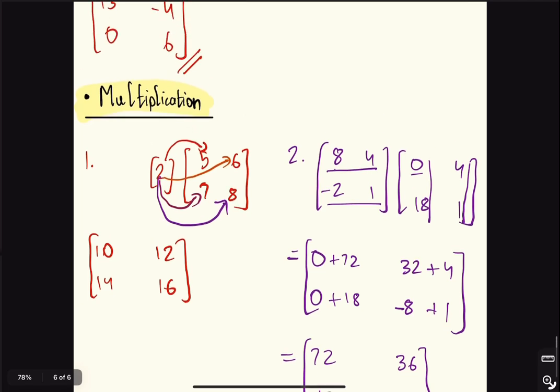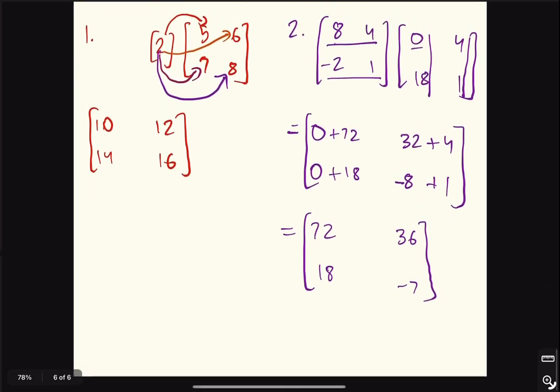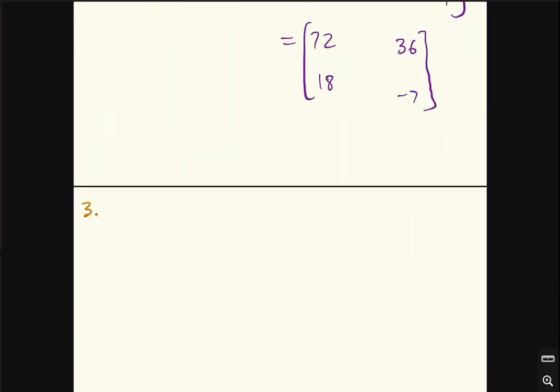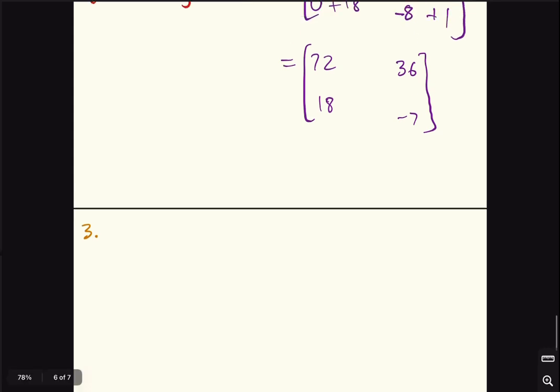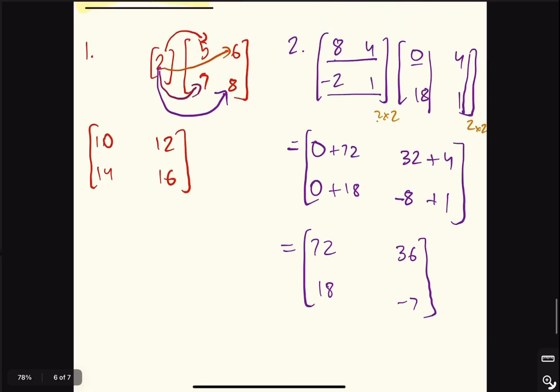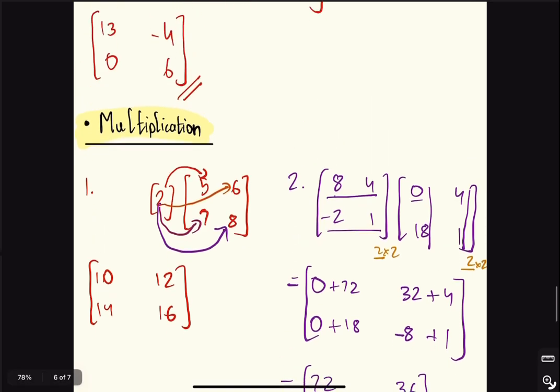Easy, right? Let's take one more example. Multiplication requires that the number of columns in the first matrix equals the number of rows in the second matrix. Okay, with this rule here, see, the number of rows is equal to the number of columns, right? In scalar multiplication, it's no need, because we are multiplying the same one number with all the 4 elements of that matrix. Okay, so now let's take one more example, which is different.